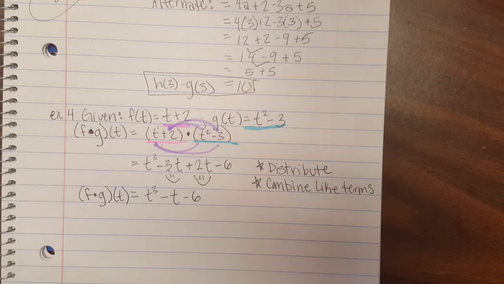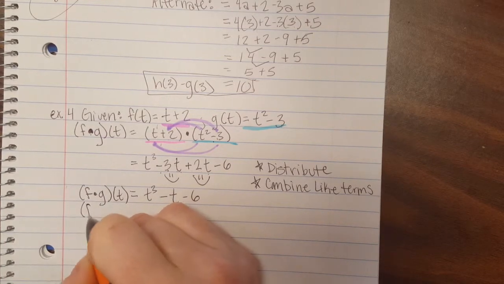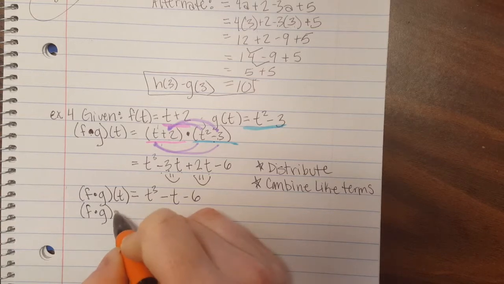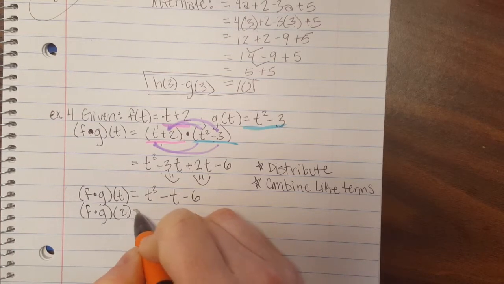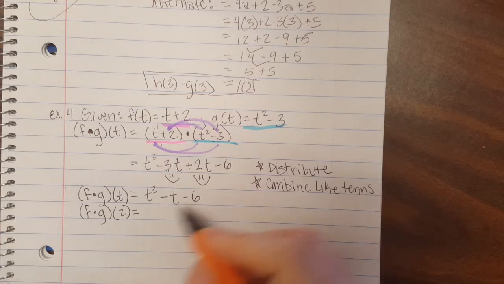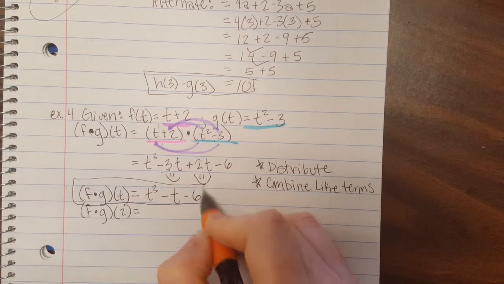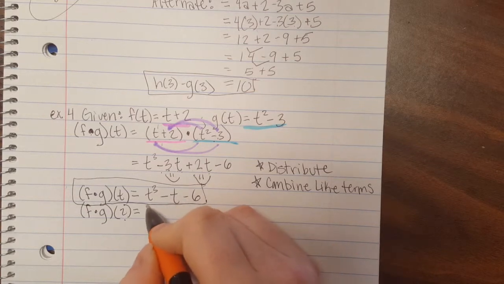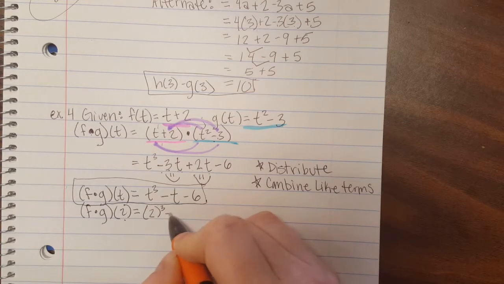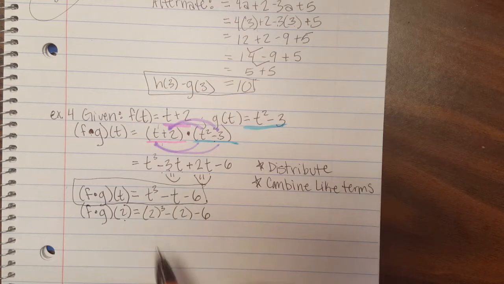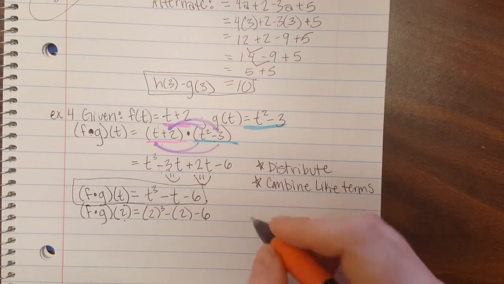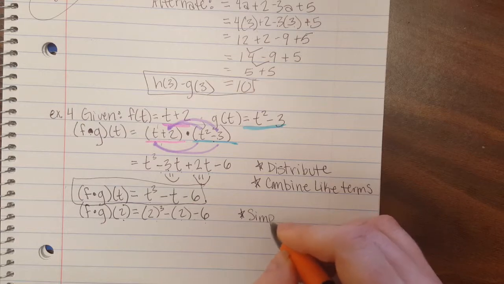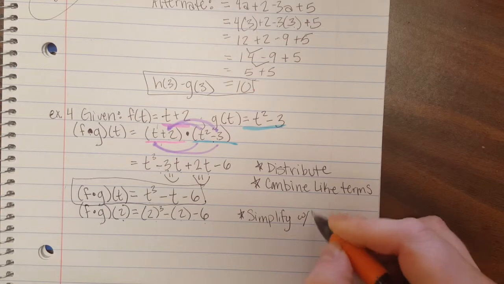So that one we didn't have to plug in. If I asked a secondary question, which said, what is f times g evaluated at 2, then we would need to go further. So this one's done as is, but if it says evaluate at 2, we need to plug in a 2. Remember, whenever we plug in or evaluate, you need to use parentheses. So each one of these t positions, I put parentheses. So 2 in parentheses cubed minus 2 in parentheses minus 6. Replacing all of the t's. Again, follow, simplify with PEMDAS.